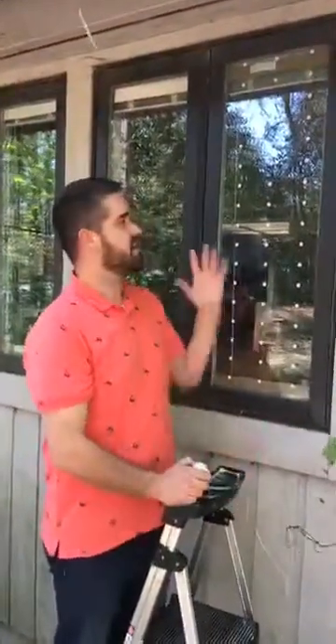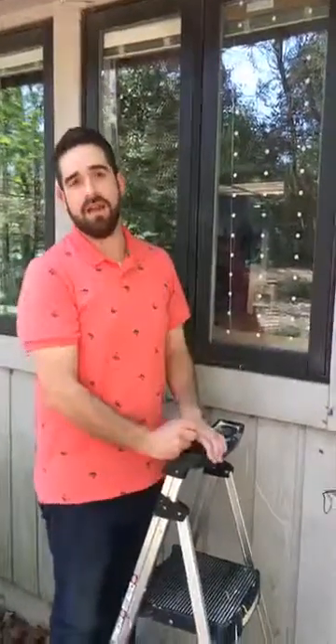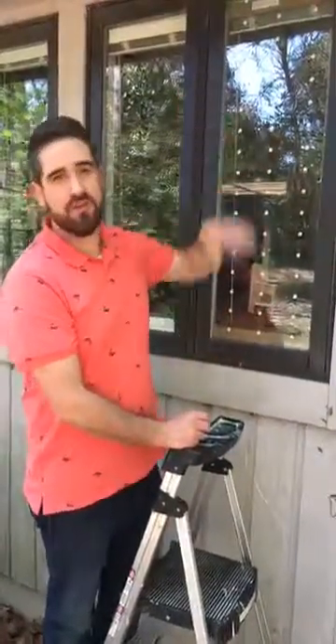So this window is about as bird-friendly as you can get. From the research, there's at least a 90 to 95 percent — almost 100 percent — chance that this window is safe and birds aren't going to run into it. It's important for the dots to be at least a quarter of an inch, though you can get down to an eighth of an inch. However, at an eighth of an inch, birds might see it but it could be a little too late for them to pull up and not collide with the structure. So a quarter of an inch or larger, and again, all sorts of fun colors, designs, and multiple products if you want to explore those.